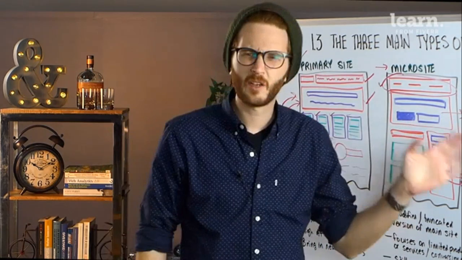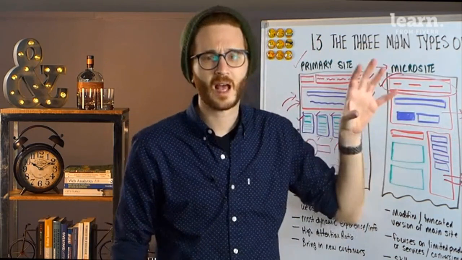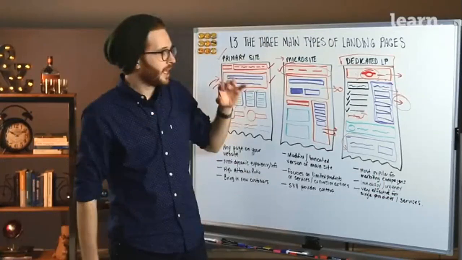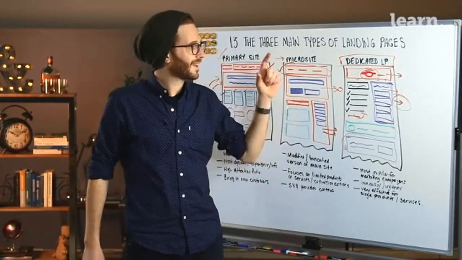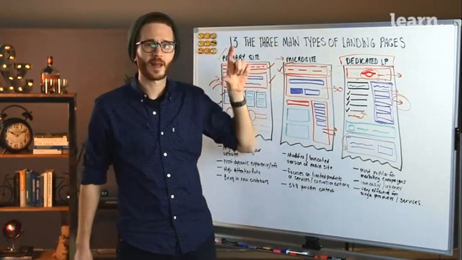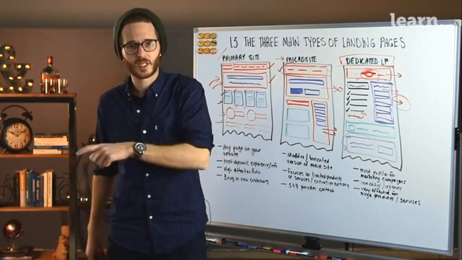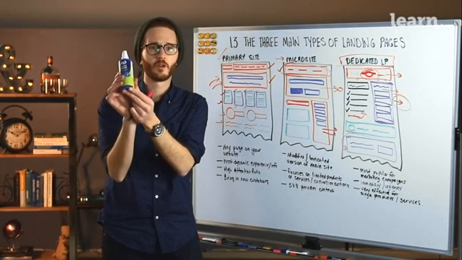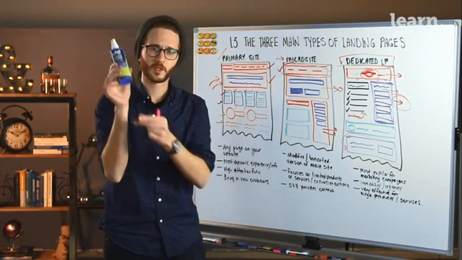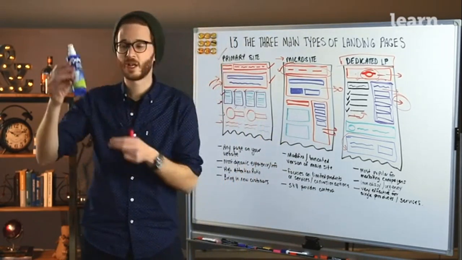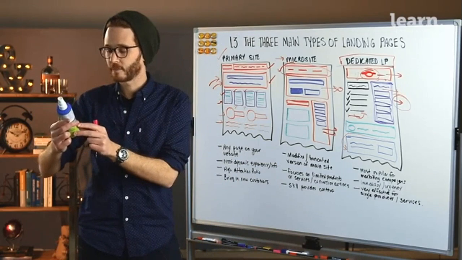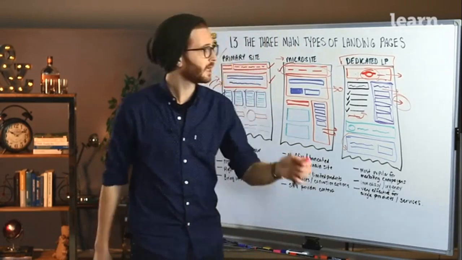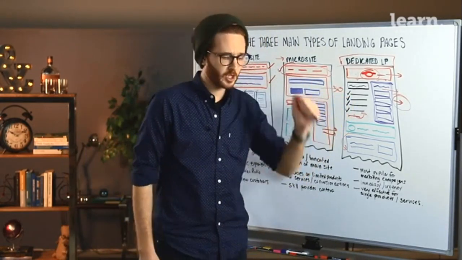This is going to be typically effective for sales cycles that are not that long. And we're going to talk about the length of the sales cycle soon in a different lecture coming up. It's most popularly used for PPC campaigns, SEO campaigns that are targeting bottom of the funnel, high commercial intent keywords. So, I don't know, if you're selling whiteboard fluid, right? And this is what you sell, and this is what you want to sell in this campaign. And you might have a few different bottle sizes. You might have very, very potent or the extra strength version of your whiteboard fluid. But the idea is that you're going to have a dedicated landing page to sell that product.